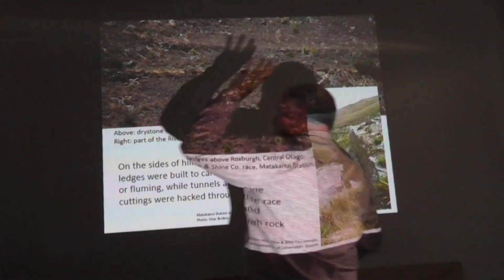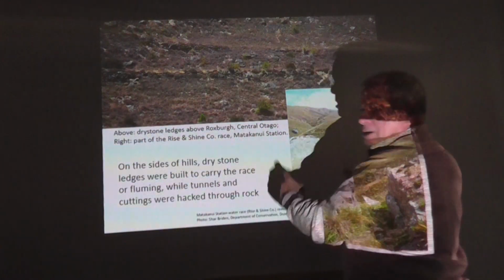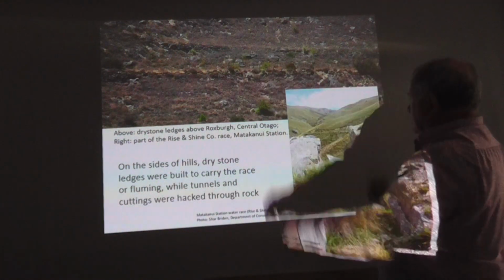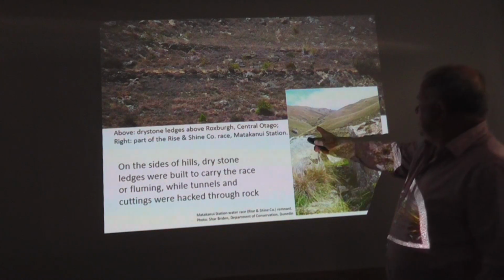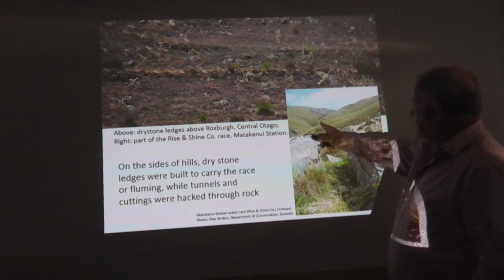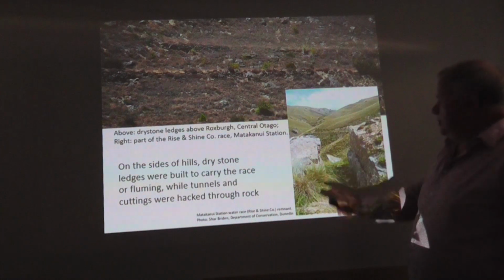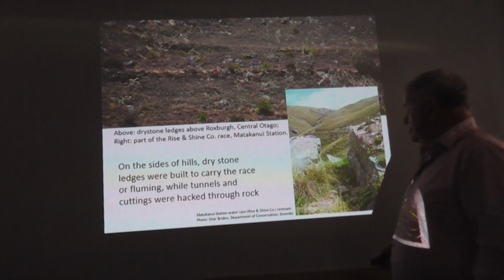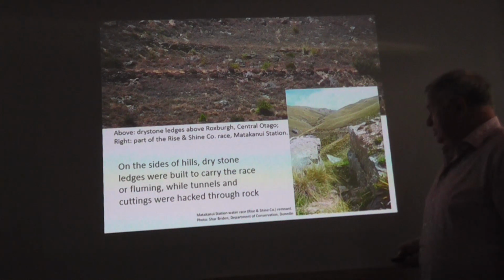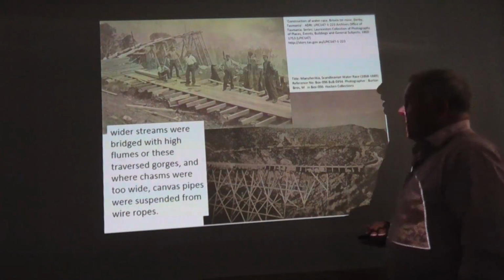So the water is sourced over there and it's needed over here, and you have to get across the hill that way. Now what do you do if you can see a water race here? It's actually come from way over there, right around this corner, and then there was a flipping great rock in the way. Well, you've got two choices: move it or cut it. And that's what they've done. They've actually cut through a rock to get that.